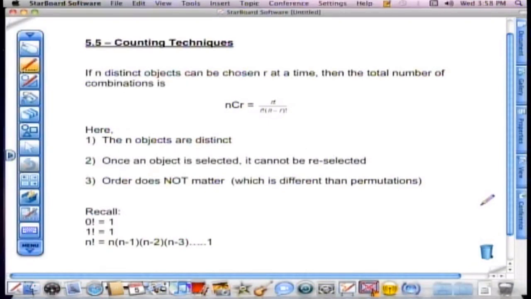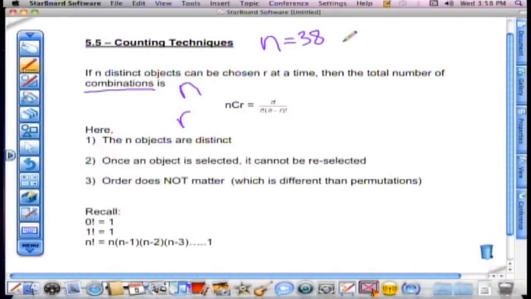So, okay, combinations is the number of combinations of, if you start with n distinct objects and you pull them out r at a time, how many different combinations are available? Like today in class, we did this in my face-to-face class, and there were 38 of us there. And I said, okay, let's say there are 38 of us here.